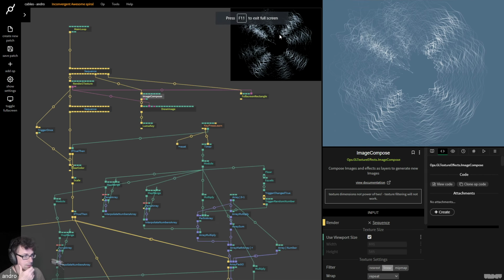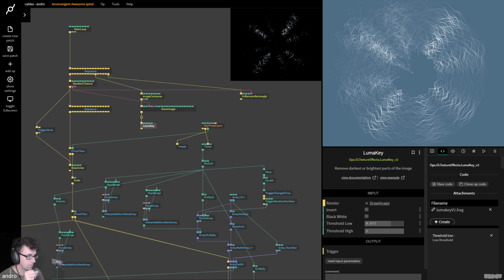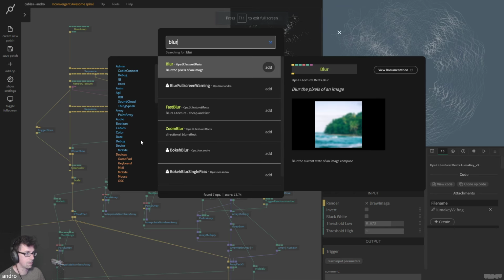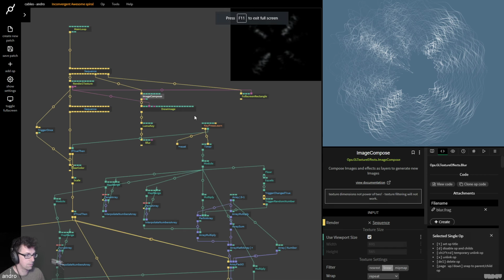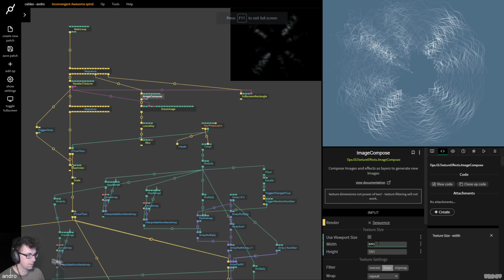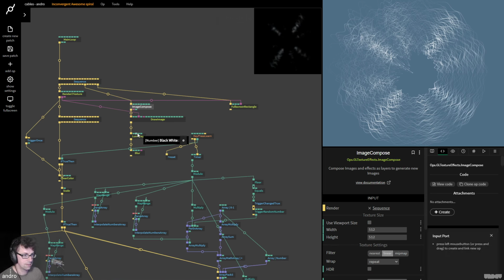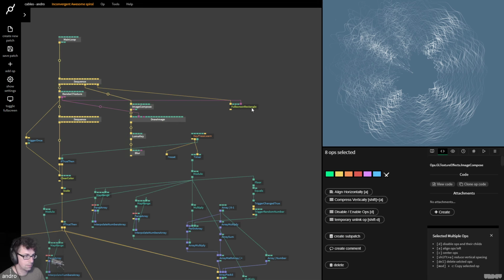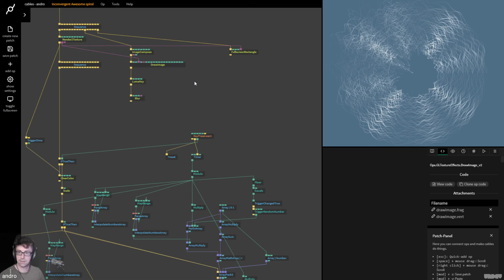Okay, so let's click this. You see the brighter parts of the image there, so I can grab just parts of the image, right? Like this, and then I'm going to blur it. Let's say 2. And I'm going to put the screen size at 512 by 512, because full screen blurs are expensive. Let's move all this up out of the way of the main patch. This is like the render pass. I just want to add a little glow.